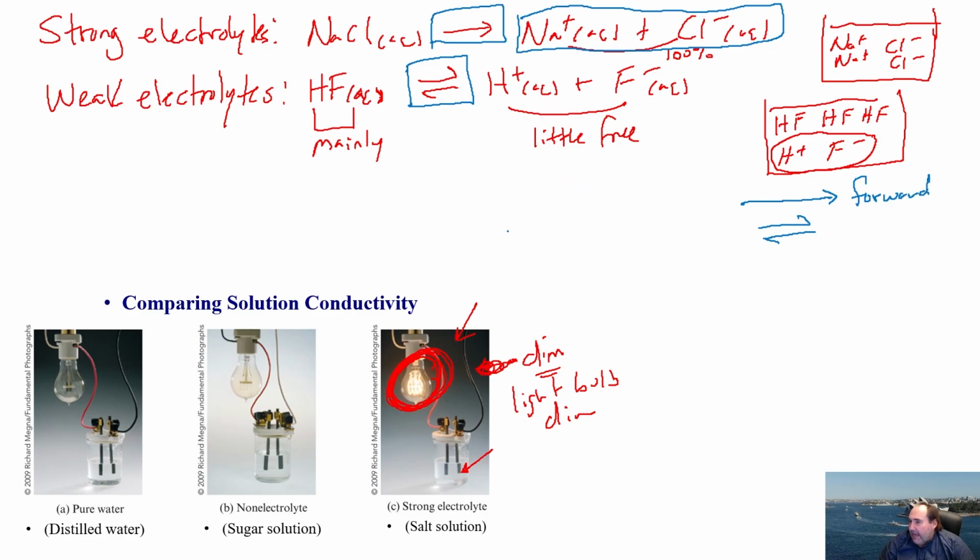And what happens is after a while, you will gain enough products that they will decide, let's go back the other way. And the products will actually recombine and head back the other direction and start making some more reactants. And that's what's sometimes referred to as the reverse direction.